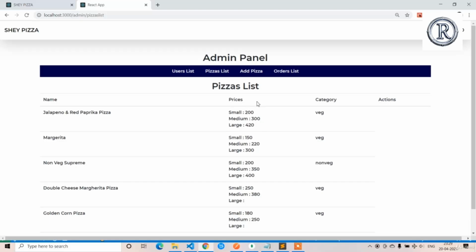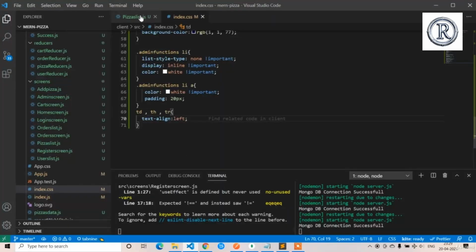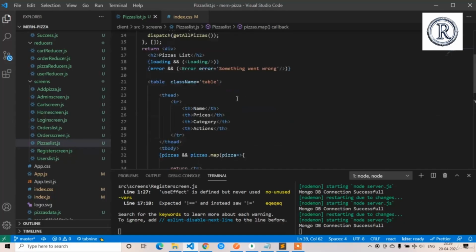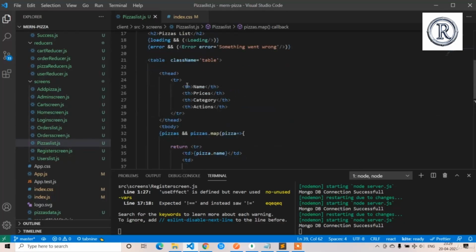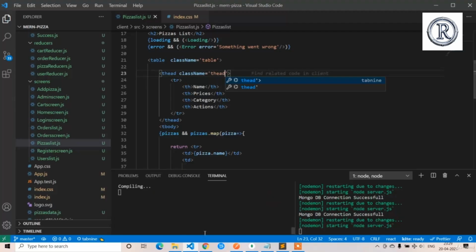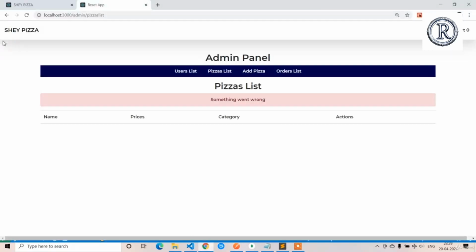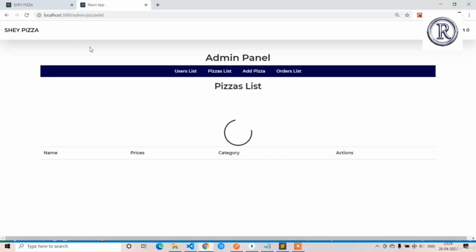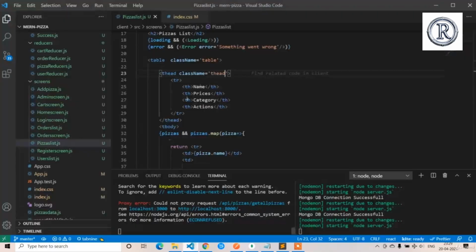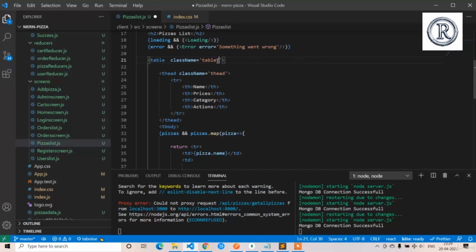And for the header I am going to add the thead class, where is it, yeah, this is thead. Class name is equal to thead. And I will add the bootstrap table as table light or table dark.